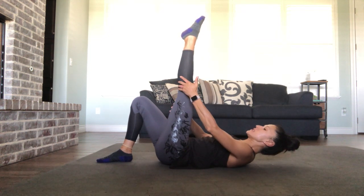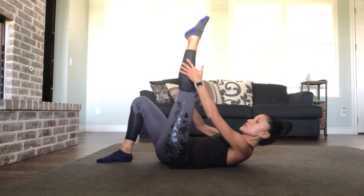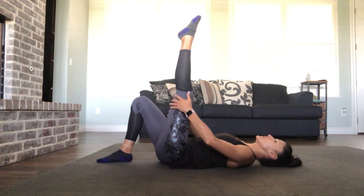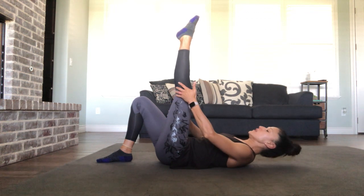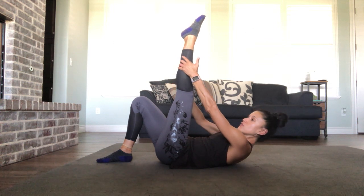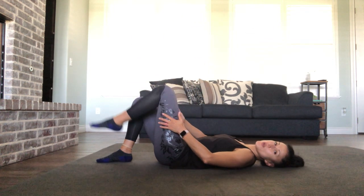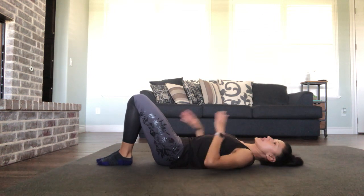2 more sets. So how high you come on the leg just depends on the strength through the abs right now. We're not jerking, but we're building strength. 4, 3, 2, and 1. Release, and we switch legs.